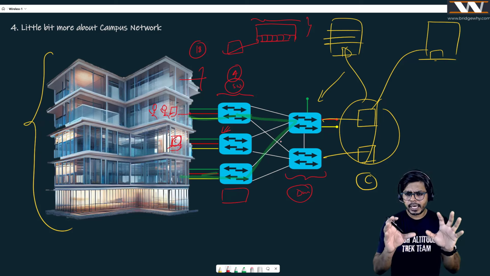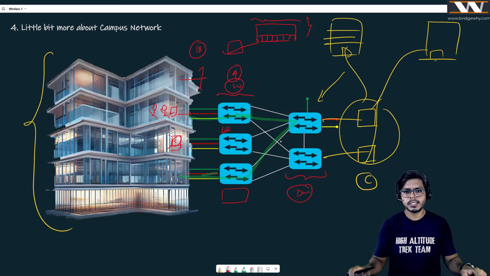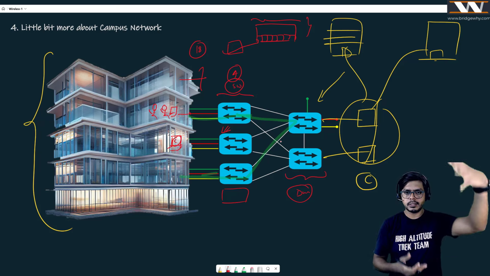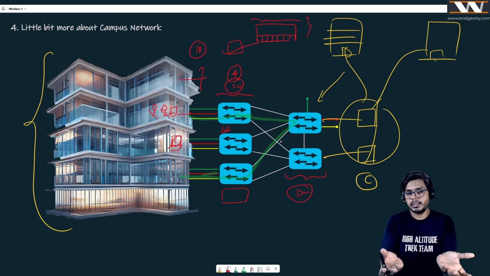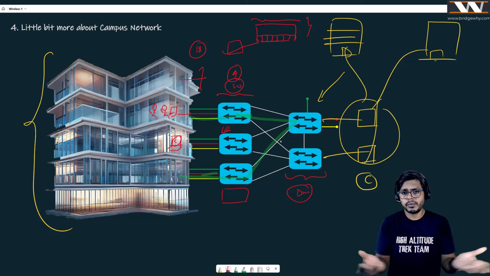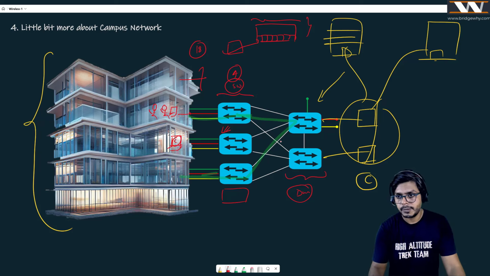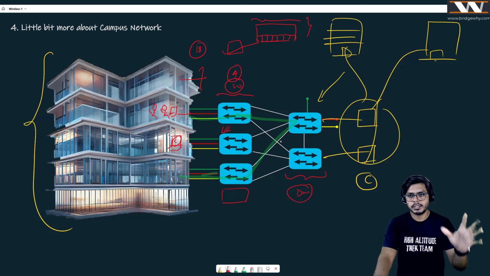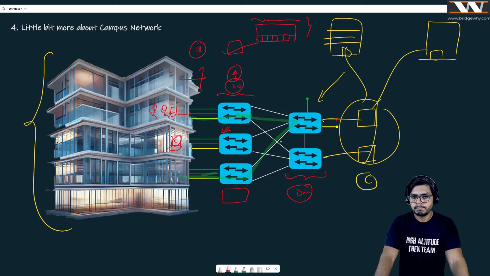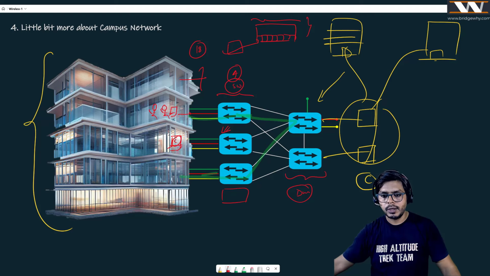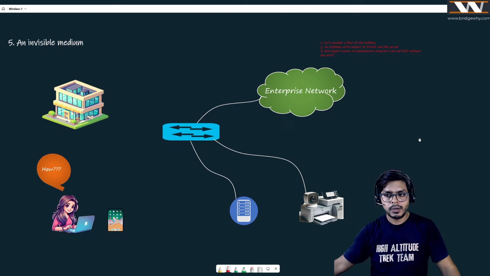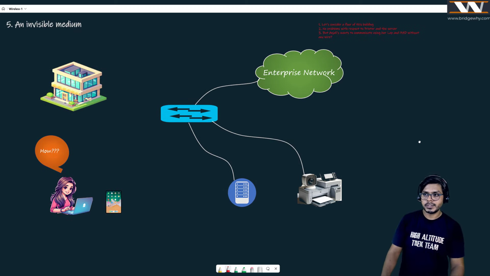And the second thing is that we have a little bit of idea about how the total campus network looks. It's very easy. Data center, campus, branches, then we have connected them through a service provider. So the service provider can be, we can connect over internet or MPLS, whatever you want, right? By the way, everything is explained. If you want to understand basic routing, switching, SD-WAN, SDX, everything is present on the website, right? But this is something different we are talking about. We are talking about wireless networking. Having said that, let's move to the next board to understand what we need, or what exactly we are talking about in terms of this medium.